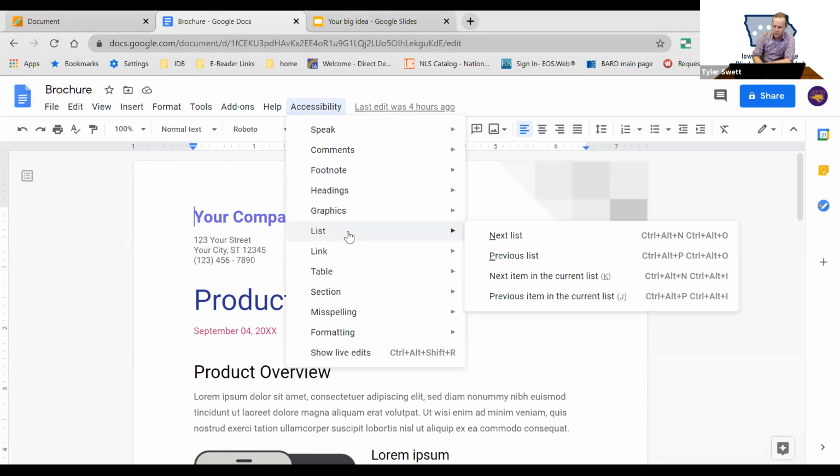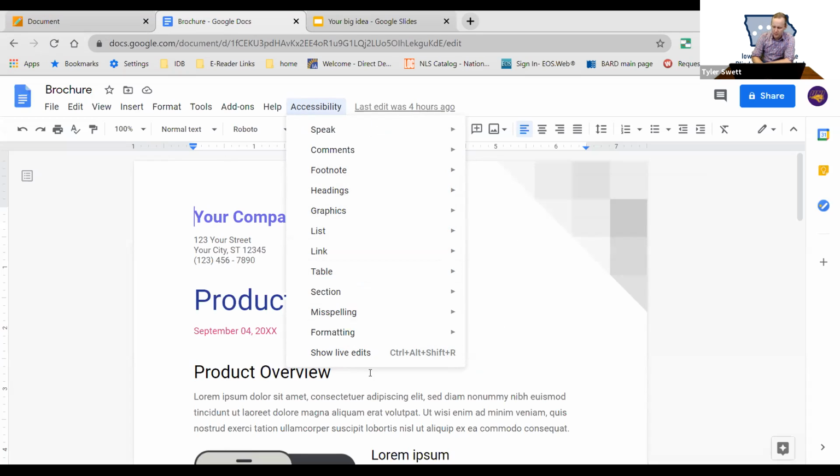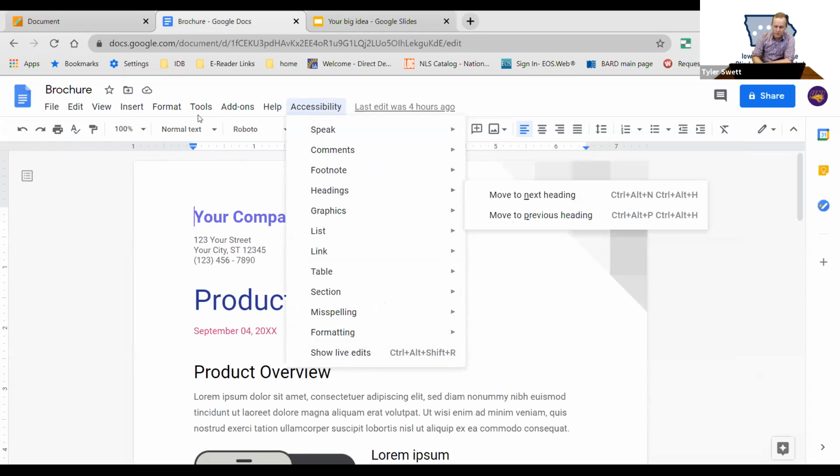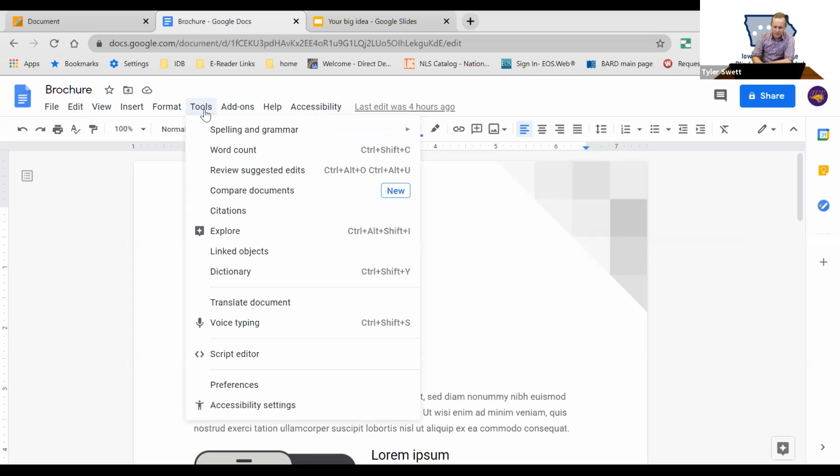as they navigate through. This gives them all the hotkeys for it, but they also can just sort of click their way through. But it is nice just to know how to get there. So again, that's in Tools and down at the bottom.